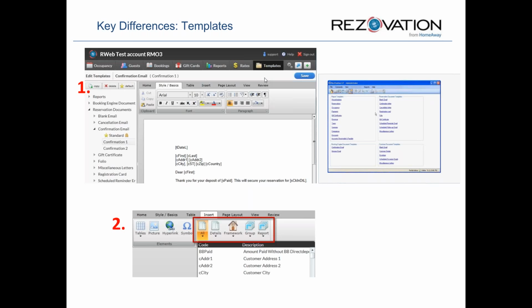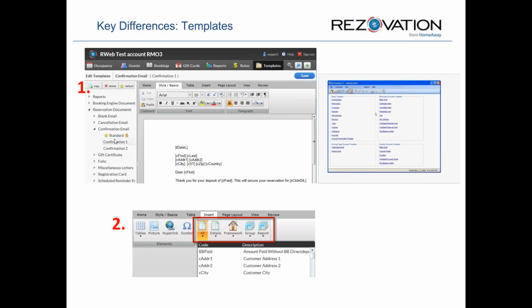The editor is built right in, and you can see at the top you have a toolbox with various tabs that offer the same features that you would be used to in a document writer like Microsoft Word. On the left-hand side are the categories of all the template documents, whether those be reports or email letters. Those documents can be found on the right, and you can get to them by drilling down into the category, then subcategory you're looking for.